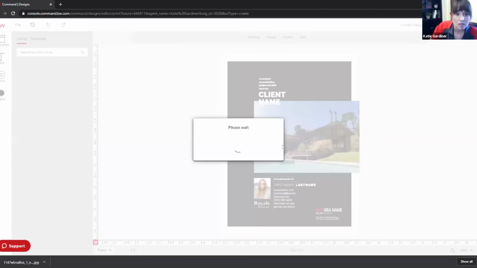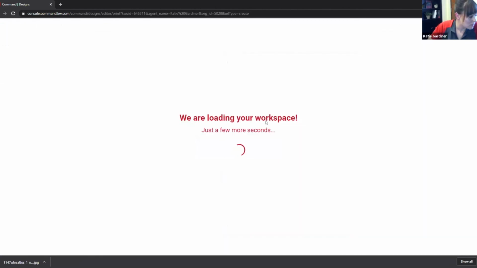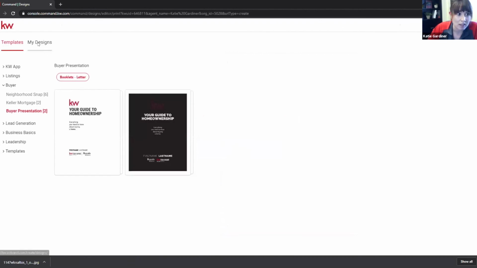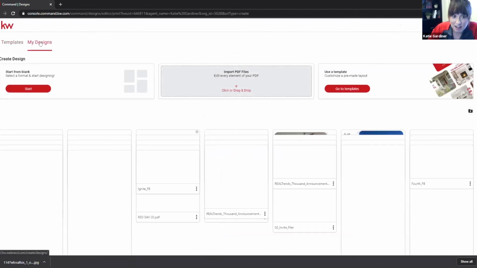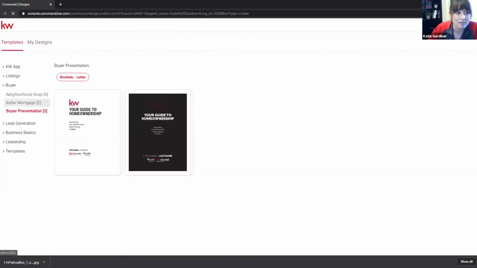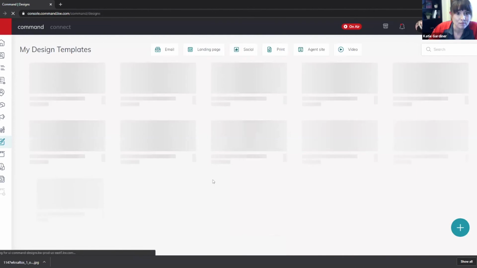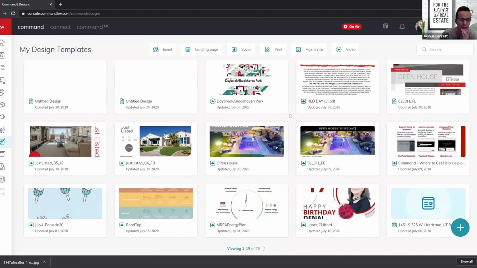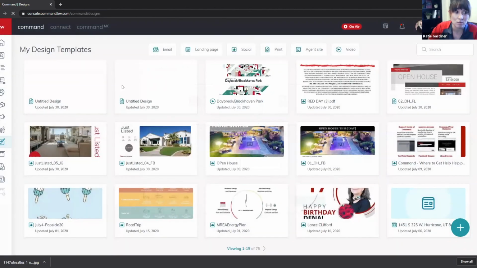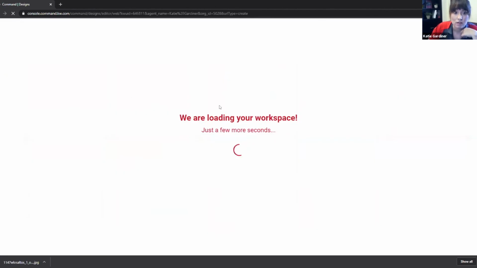Okay, so let's go back. Earlier, Jordan and I were looking for a library button, and because of the updates, it's not there. So let's see if we can find it again. Oh. Yeah, my buttons disappeared. I don't know if this is happening for everybody. So I would essentially just get back to the templates dashboard.